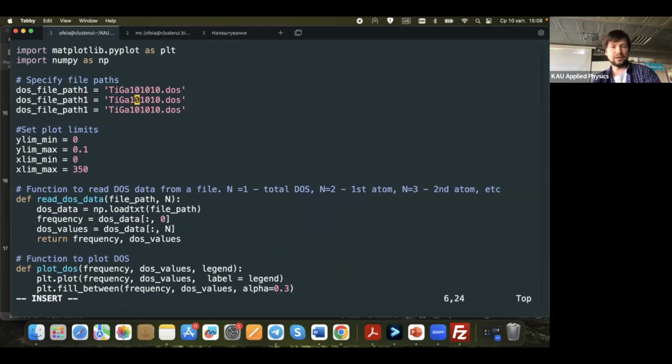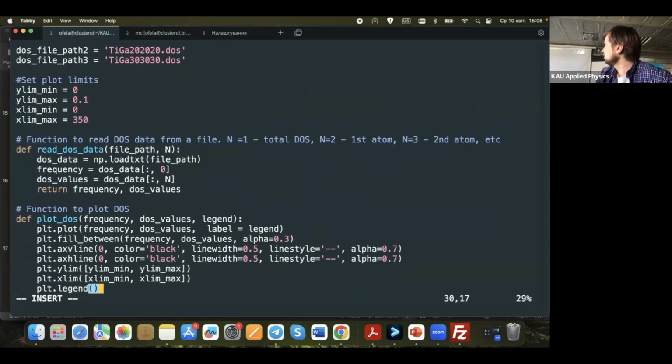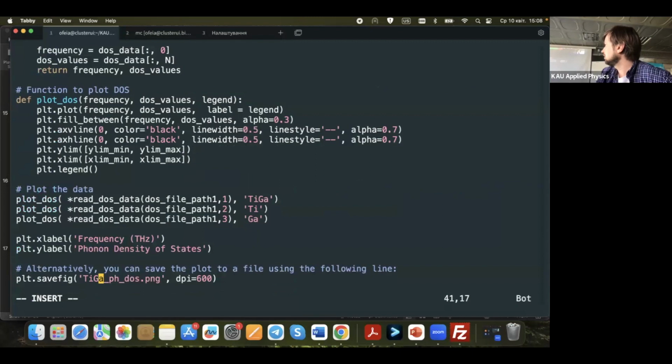It will be like DOS file path 2 for TiGa 20 20 20, and DOS file path 3 for TiGa 30 30 30, because I want to compare 3 files. Then I had to change something here. So for example, here I will write 10 10 10.